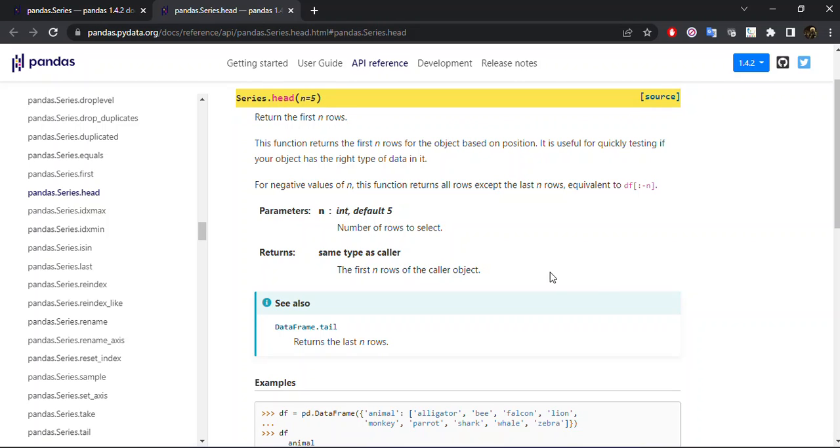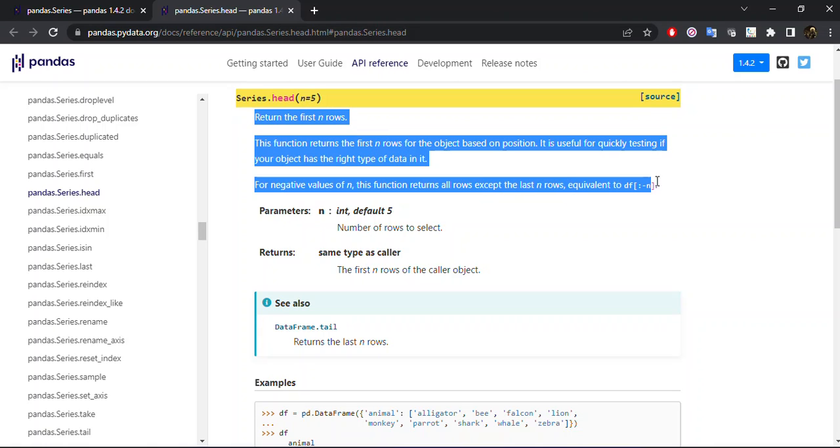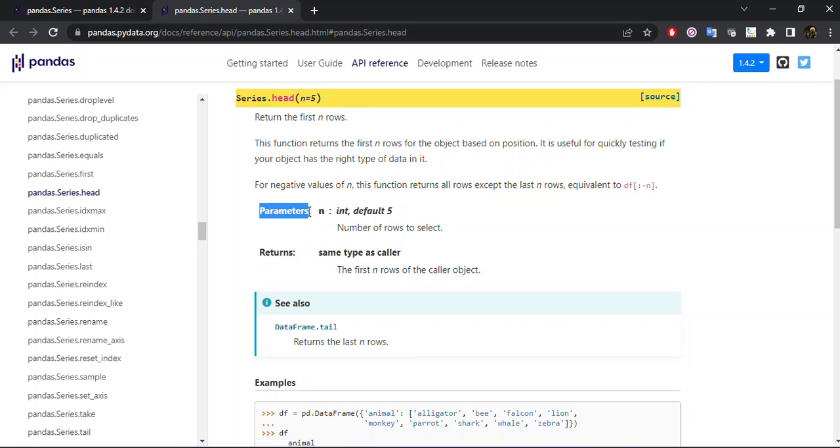Now, one very important point to know is that for each method, in the documentation, we have 3 main sections. The first section is the description of the method, or simply what it does. The second section is the parameters, or what are the parameters that this method accepts, keeping in mind that changing these parameters will slightly change the behavior of the method.